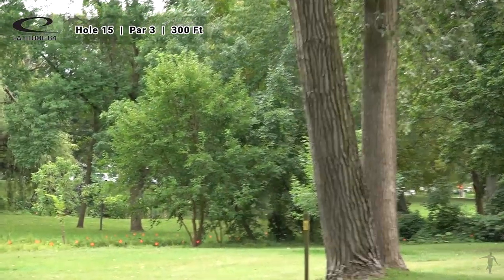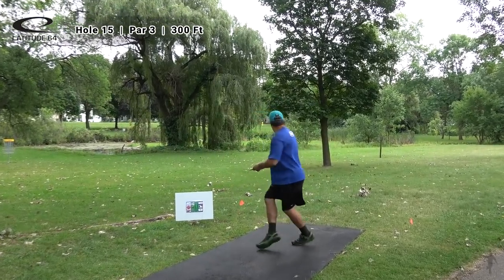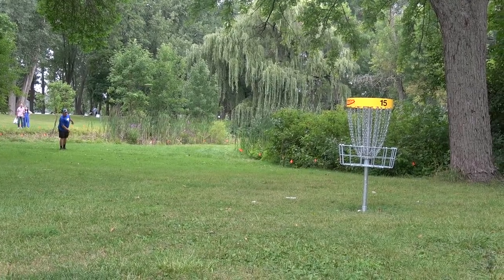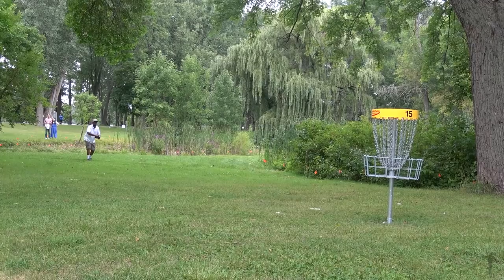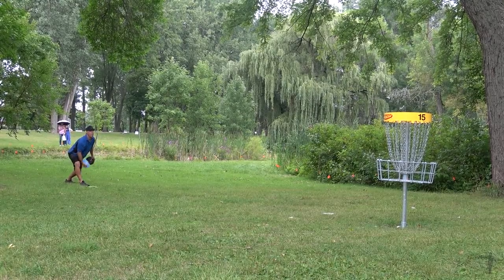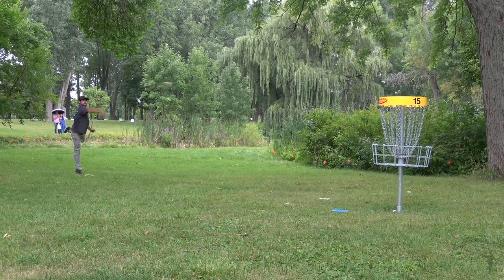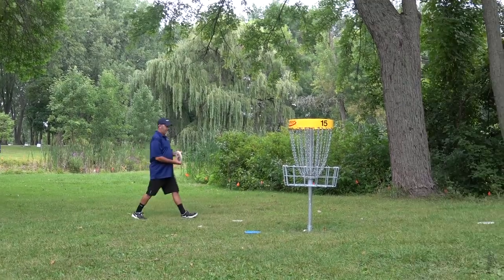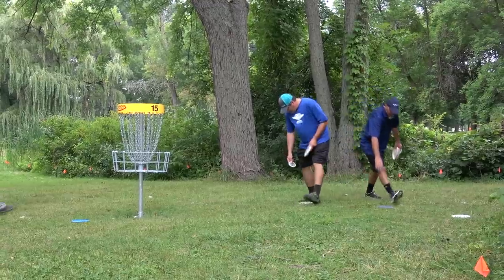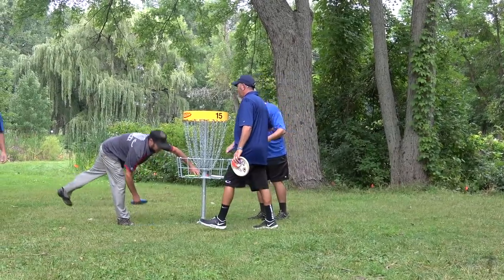We currently see Dave Felberg and Johnny McCrae birdying just about every hole they've played, off to a great start getting every hole on the back nine thus far. In the long run from Bob, we'll see if Ken can make it — running out of luck there, or should I say steam. That also was just short. Shasta's beside himself — not sure how in the world he just airballed that. Bob and Shasta started in. Let's move to 16.